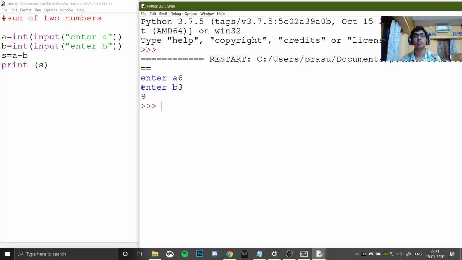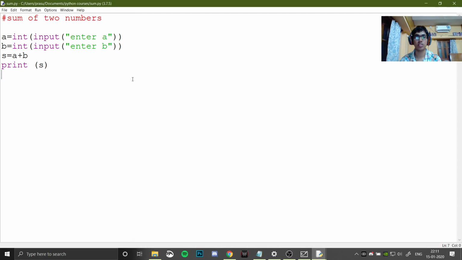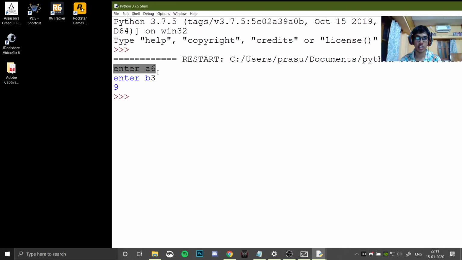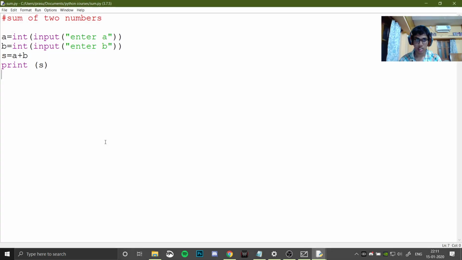So when I enter two values, in the first line 6 is stored in variable a, and in the second line 3 is stored in variable b. Then I wrote s is equal to a plus b, print s.